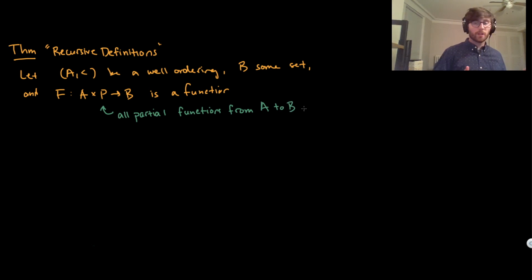Okay, now what just happened? What is F supposed to be? Well, big F is supposed to be the rule that we use to generate our recursive sequence or function. So if we're defining something recursively, we normally have a rule that tells us if we're given all the previous terms, how do we get the next one? This big F is supposed to be representing what that rule is. Big F is the rule.